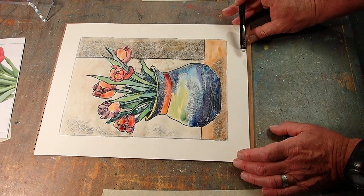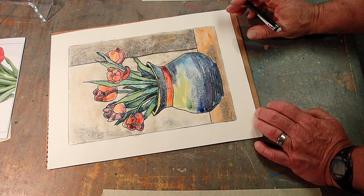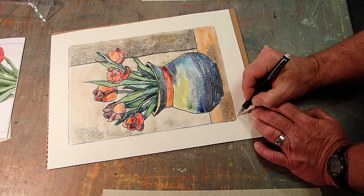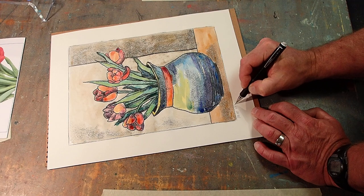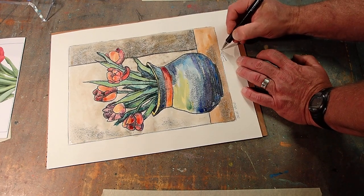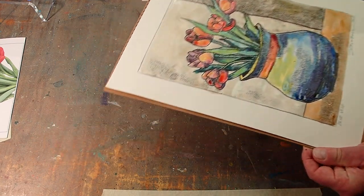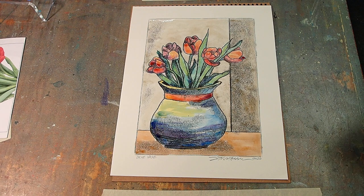A Sioux pencil, and I think I'll just call this Blue Vase. Sign it, Zimmerman 2020, and I hope you had fun watching the creation of Blue Vase.